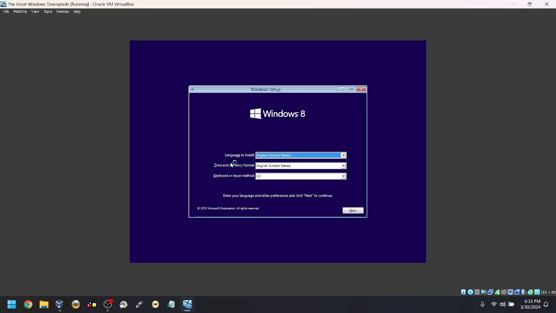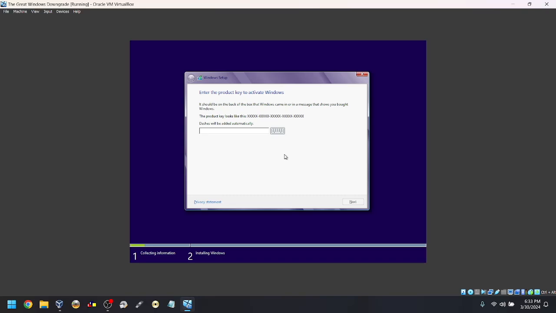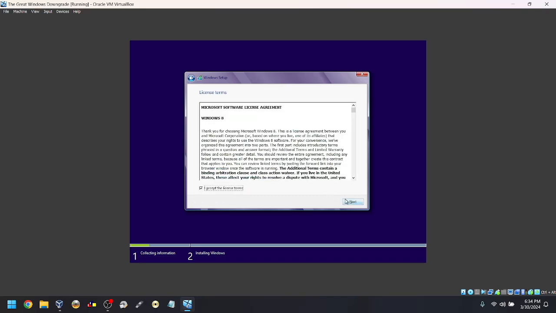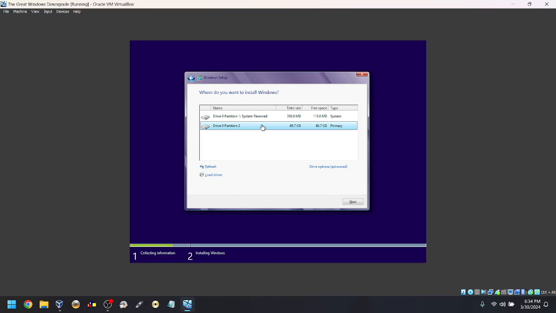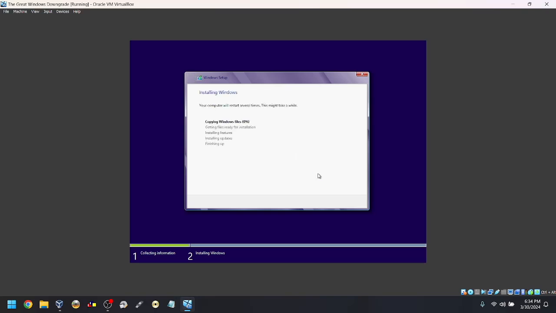Okay, we can tell this is Windows 8.0 because it says copyright 2012 down there. We will install now. Okay, like before, we need to enter the product key. Okay, I accept. Custom. And it has this weird system reserved thing again. We're just going to try and install it on partition 2. You will be able to access Windows.old, but you won't be able to use a previous version of Windows. Okay.